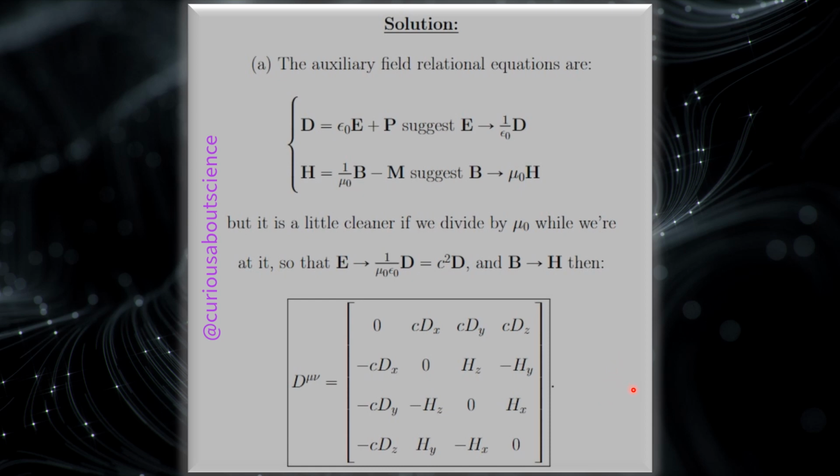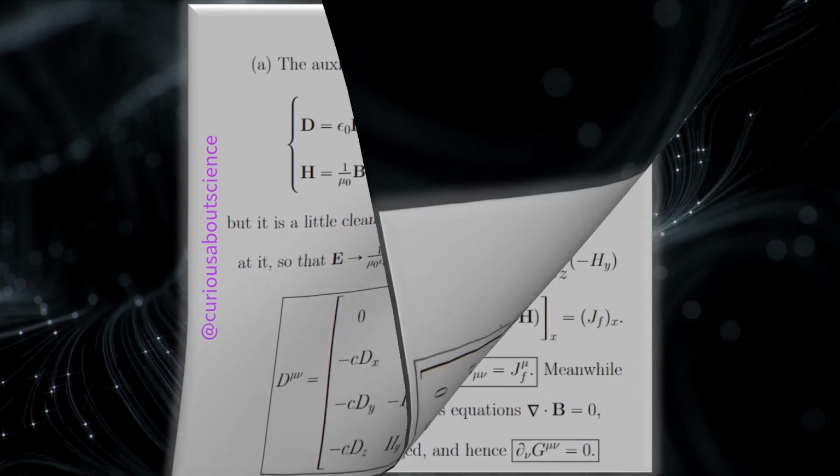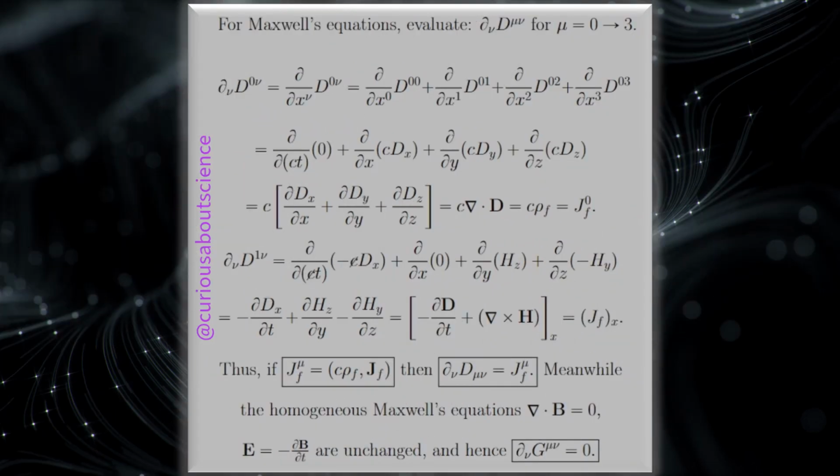Now let's go check out the equations. All right, so for Maxwell's equations, we want to evaluate the gradient four-vector acting, for μ between 0 and 3. So if we want to sum over the ν for μ equals 0, this is the expansion that we have. Here is the compact form and the expanded form, and we see how we have to write it out. I'm going to be lazy later on and just use the compact form, but here's how we read it across. So now we just have to read off the 0 components.